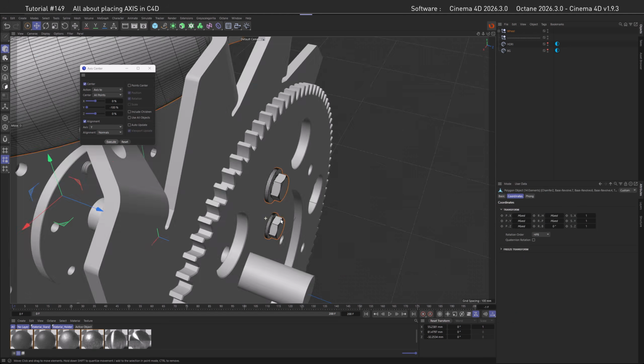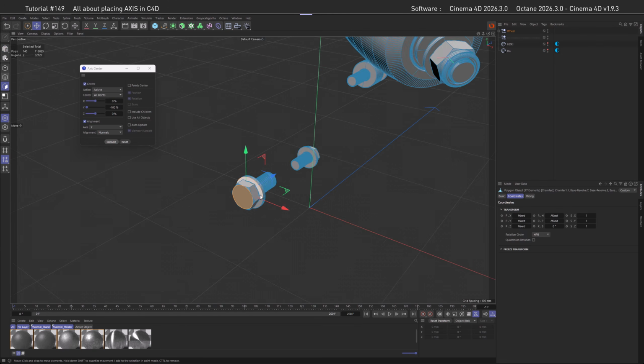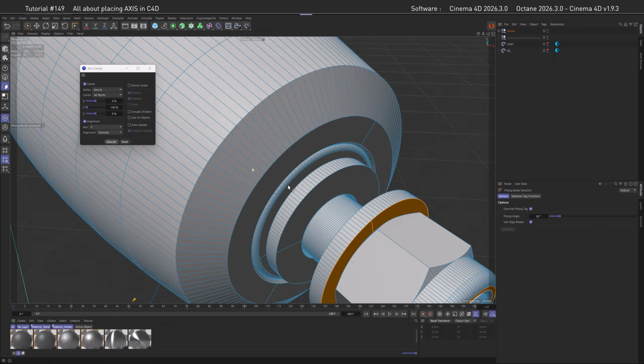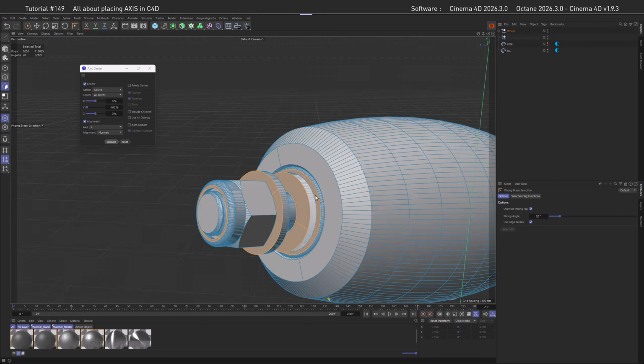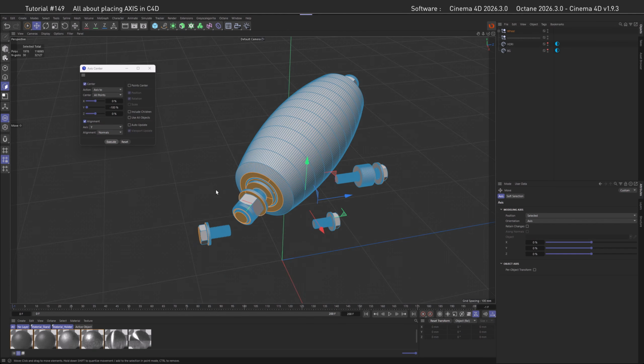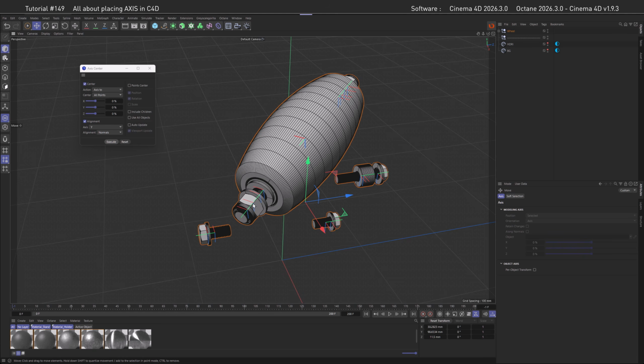Alright, let me spare you the time that I need to select all the polygons that we need to center the axis and do a time lapse instead. And here we go, already finished. Depending on the use case, I usually switch between the selected polygons and all points. This is with the axis being at 0. So for us now, let's do it like this, so it takes the whole object into consideration and press execute. And if we go into object mode now, you can see that all the objects have their centered axis.